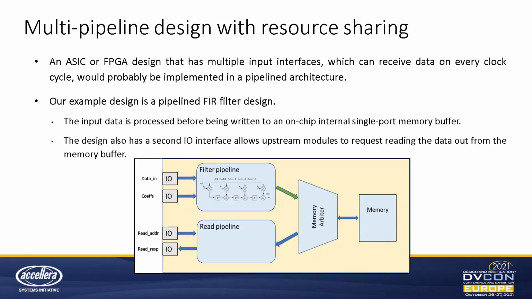For this paper, we prepared an example design, a multi-pipeline design with resource sharing, to explore different available solutions. It's a pipelined FIR filter design, and the produced data is stored locally on an on-chip memory. The data can be accessed externally from downstream modules in the system using a dedicated read interface as well.